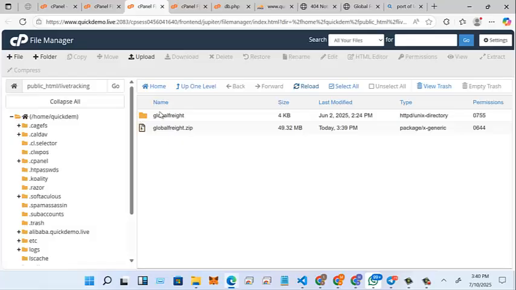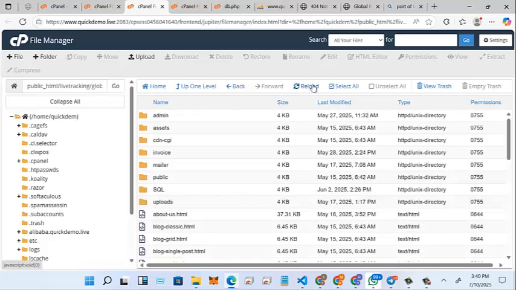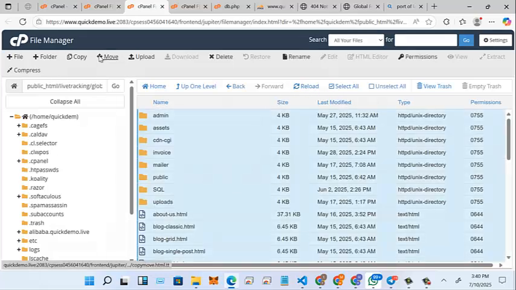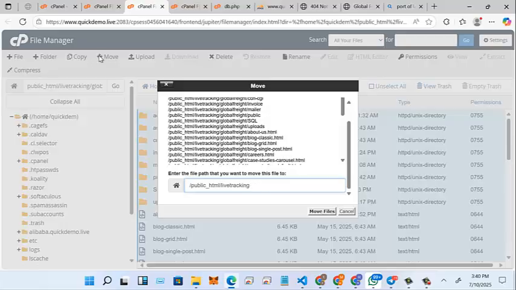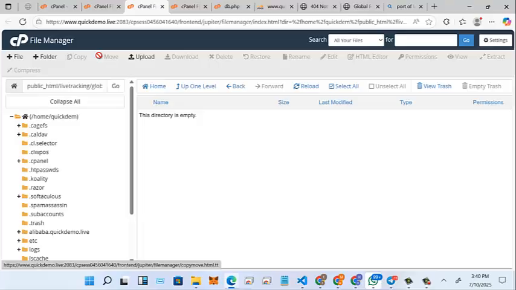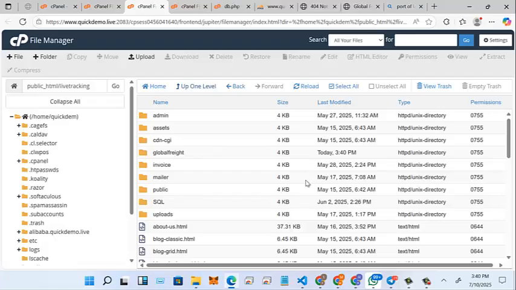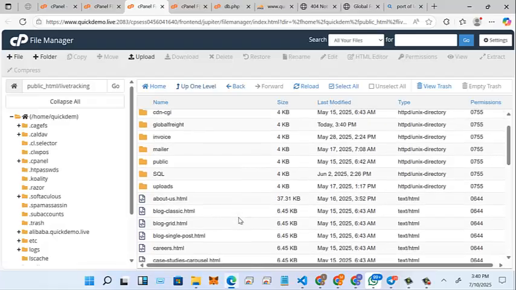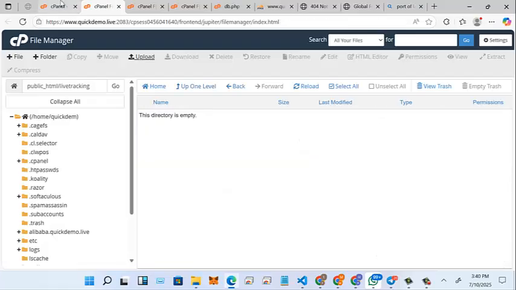So we'll come here to the global files part. We'll copy everything, that's the file we just extracted, and put it in our main folder. On your own, it might be your public HTML, especially when you're just starting out with cPanel. You are moving it from that folder into the public HTML.